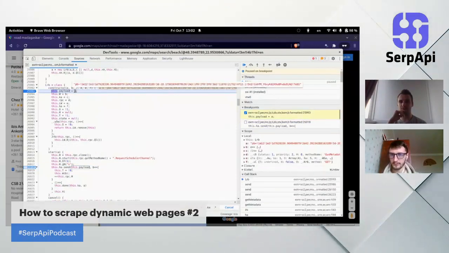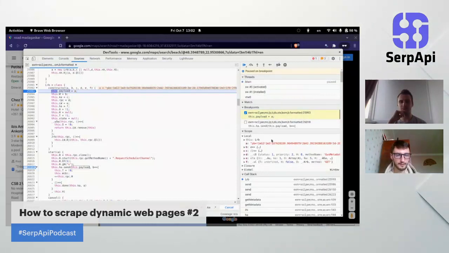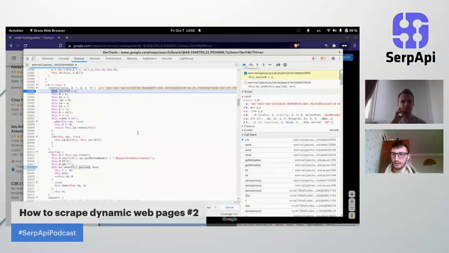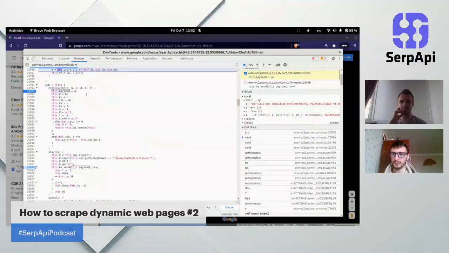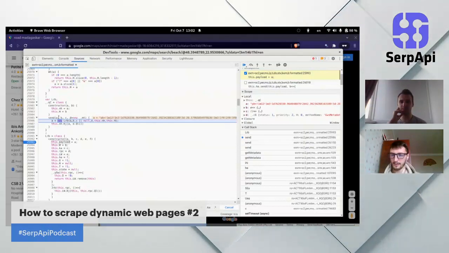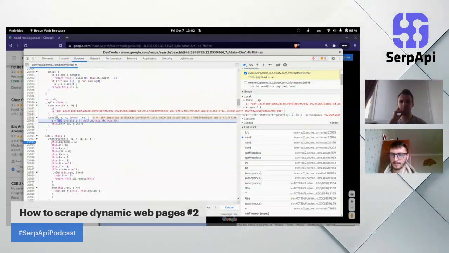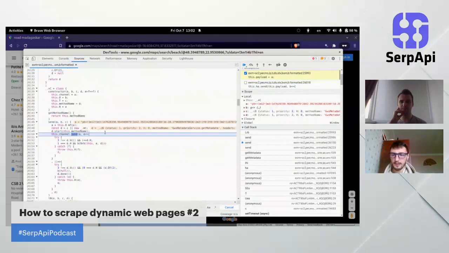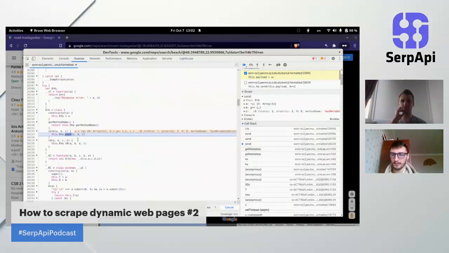Oh, interesting. So right now we can check how the URL is built. So we have some request and A send A, where is A coming from? A is coming from here, send here.